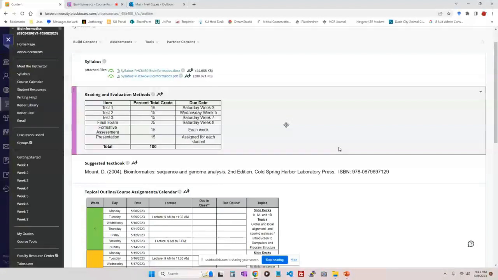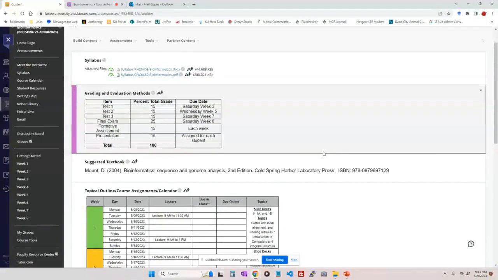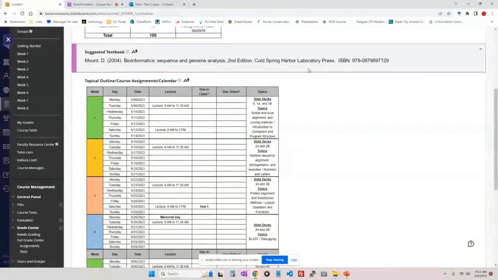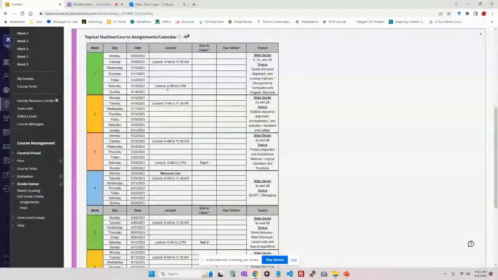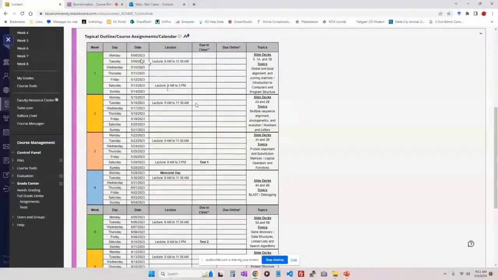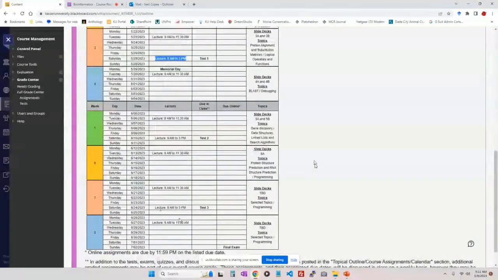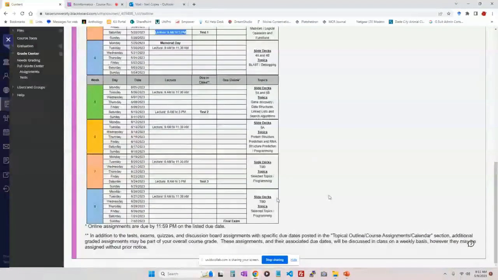All right, so that's where your grades are going to come from. I have the tentative schedule built out right here. By the way, for the master's classes, we don't do required textbooks. We just do suggested textbooks. You are in no way required to buy this. It is a good read, though. It is suggested that you get it, but you don't have to. This is showing every Tuesday, 9 to 11:30 a.m., we're doing the online. Every odd numbered week, we're doing the Saturday class, which goes faster than I expected for a 6-hour class.